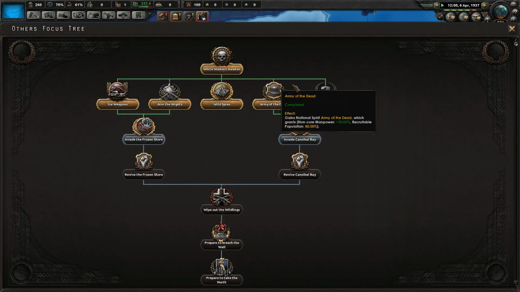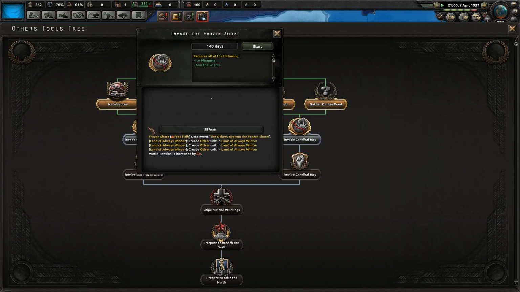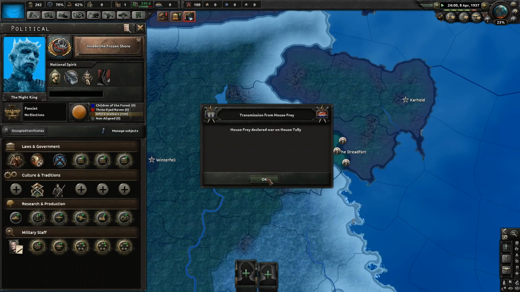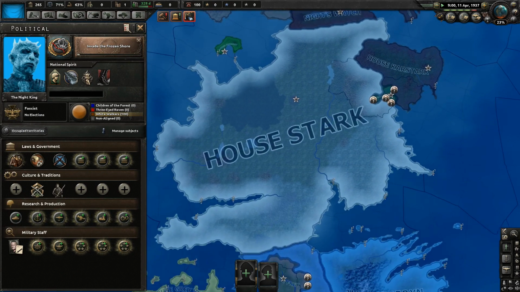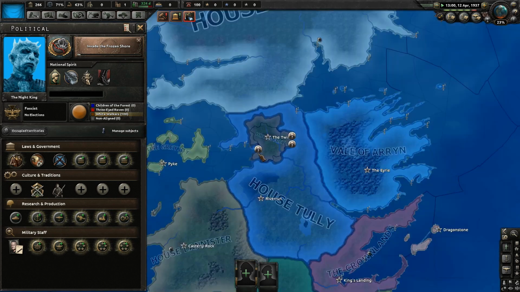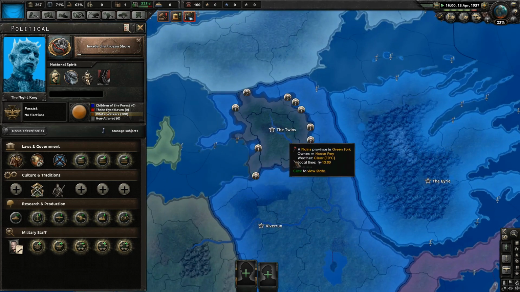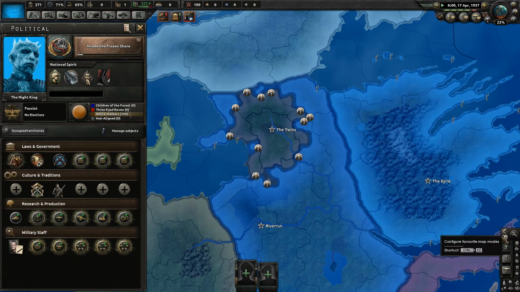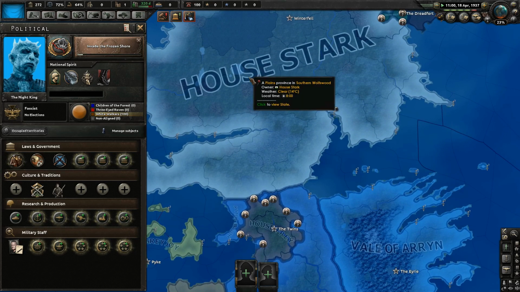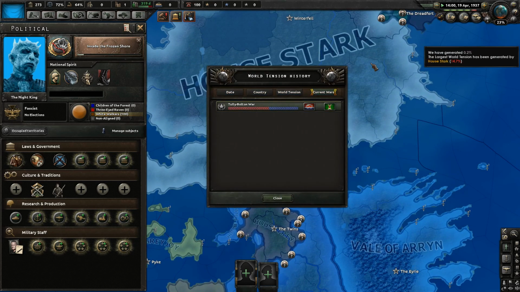All right, National Focus Wild Spies is done. We're going to invade the Frozen Shore. It's going to take 140 days. House Frey just declared war on House Tully, so it's getting going now. And of course, same thing here. I don't know what's going to happen with that, but once the Starks get their men down there, I think they'll deal with Walder Frey pretty easily. Let's see what that war looks like, though.